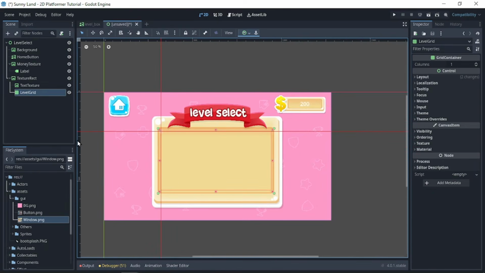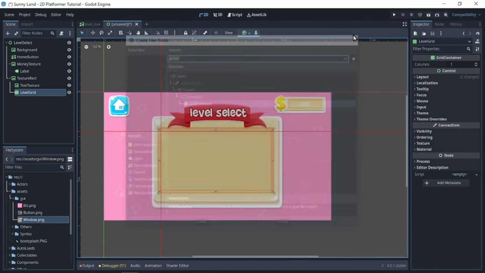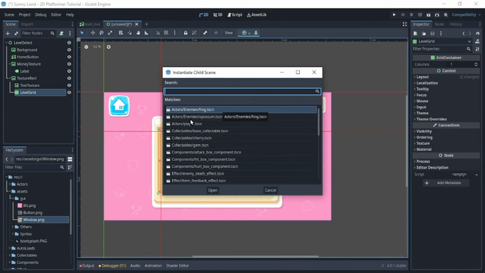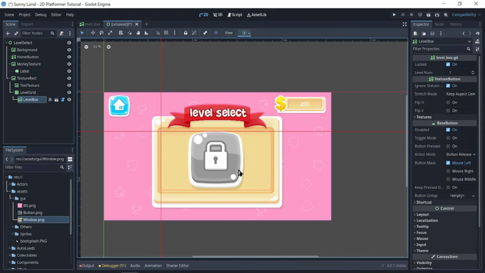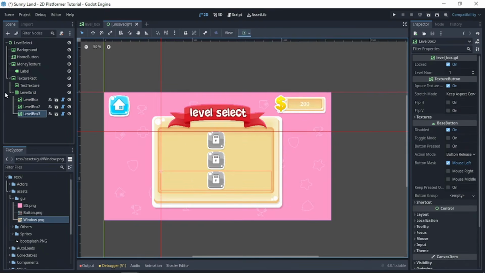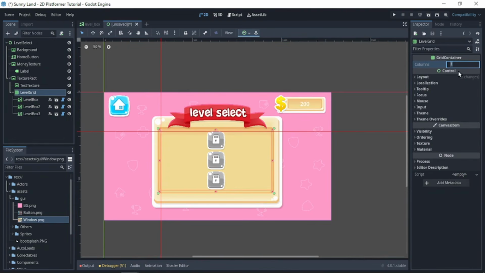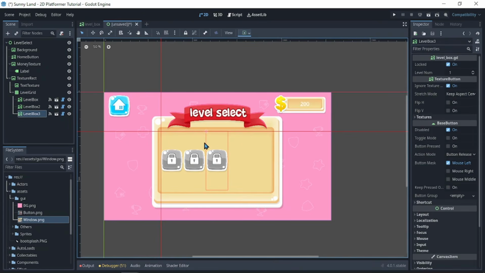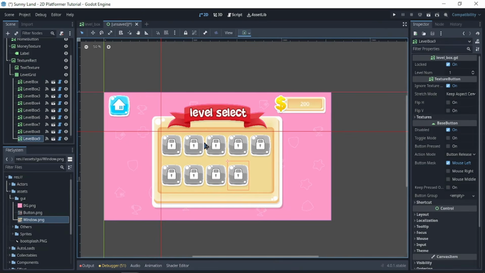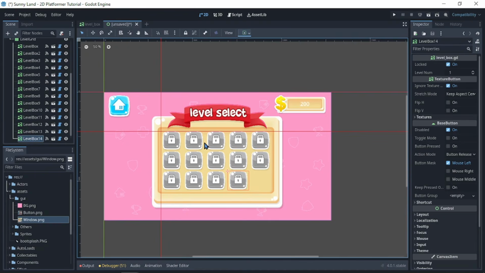Nice. Then now you can just instance your level box, and okay, we need to change the columns, let's say 5, and keep on duplicating this level box. You should have your level select screen ready to go.